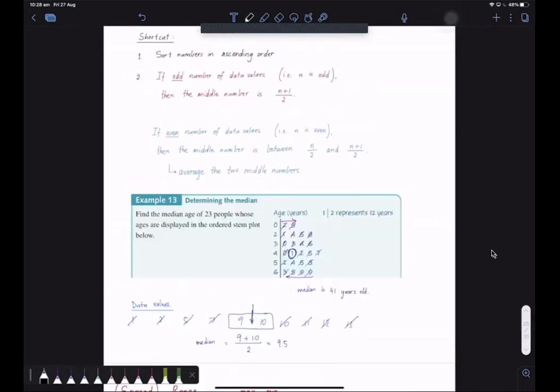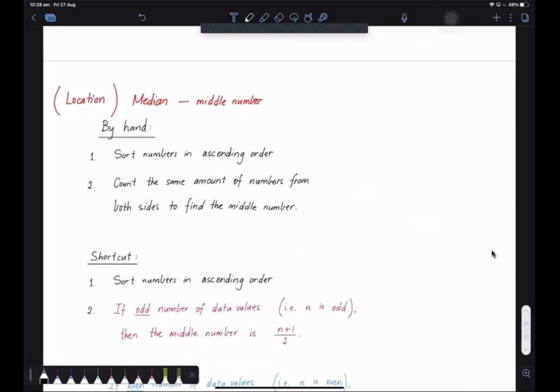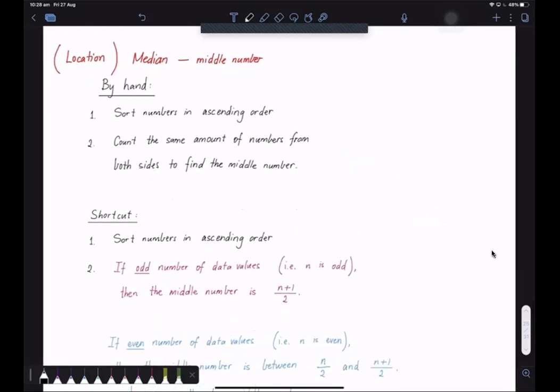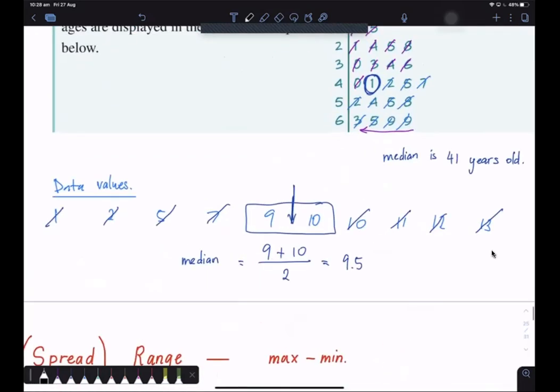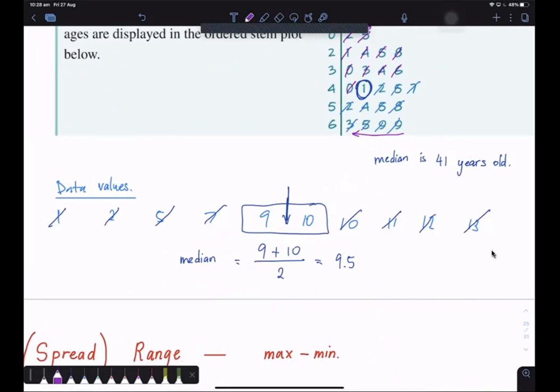The other 2 ideas that we've gone through as well is median, finding the middle number. So you line the numbers up, you cross them out on both sides equally until you get to the middle number. Now here you see that we've got 2 middle numbers, yeah, Gordon? So if we actually want to find the middle, then we need to find what's in between those 2 numbers. So you add them together and then you divide it by 2. Cool?